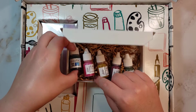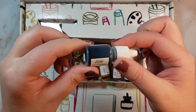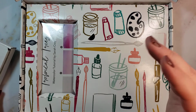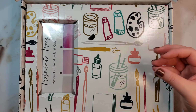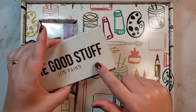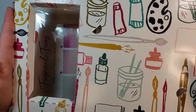The only thing about these is that, I heard someone say, and I also experienced it, they are liquid watercolor, which is what it says there. It's like a concentrated liquid that you add water to, but they are dye-based, I believe, so they can stain your fingers, which is one of the things I like about watercolor, that you can wash it right off. It's not like oil paint or acrylic or anything like that. So when I learned that there were such things as dye-based watercolor, and I was staining my fingers and I was like, what is happening? That's when I found out that some of these are like that. There's watercolor ink as well, liquid watercolor, things like that. So just be aware.